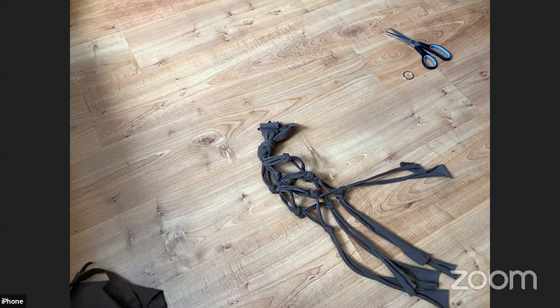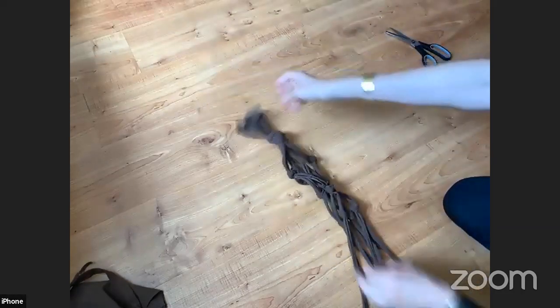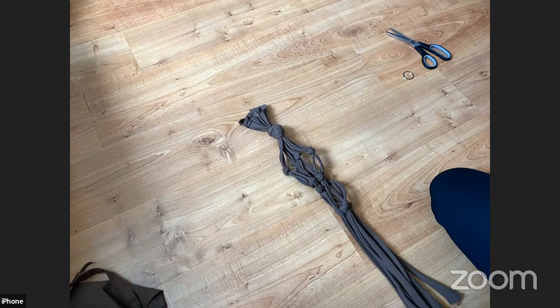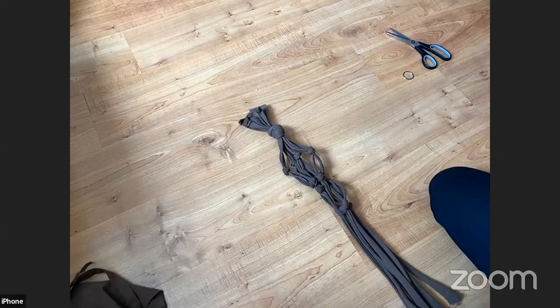For sure. Okay. So once you guys are done that, let me know. I think I'm done. We're done. Cool. Oh, wow. Is that the plant you're going to hang? Oh, I just saw a bunch of green. You have so many plants, Adriana. Actually, this one I propagated yesterday. The snake plant had 3 separate plants on the roots, so I cut them and then I replanted them. And now I have 3. Wow. That's so nice. Wood chip soil.